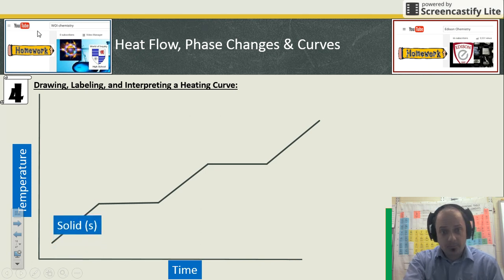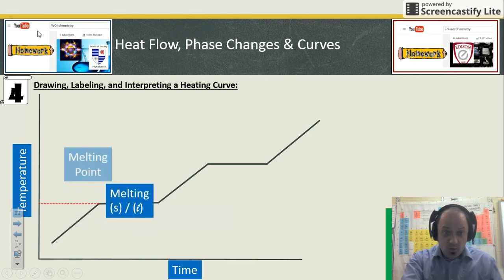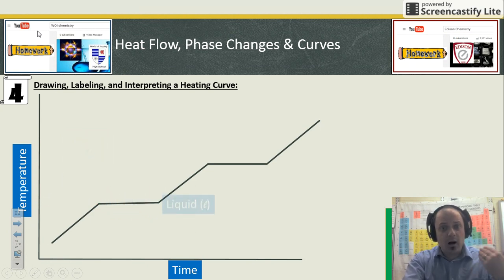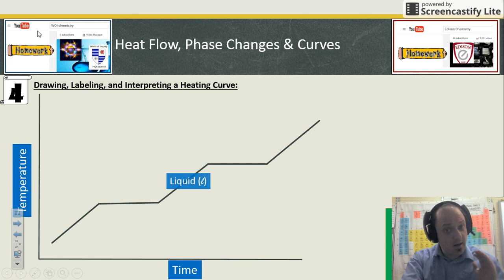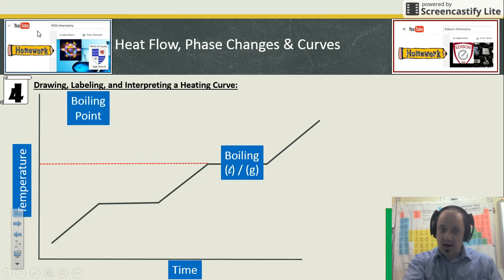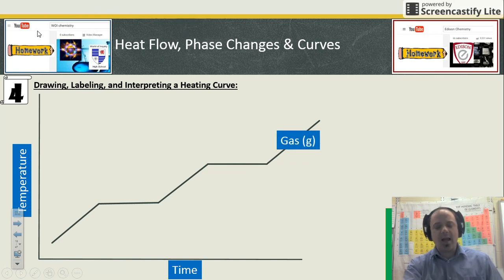Then we want to label it up. The lowest portion is the solid, lowest temperature. The melting point is when the solid and the liquid are present at the same time, flat. Okay. Then we've got our liquid phase, all liquid present here. Temperature starts to increase again until it hits the boiling point, which is where the liquid and gas are present, and we can read it from the graph. The last phase of matter represented is, you guessed it, the gas phase.